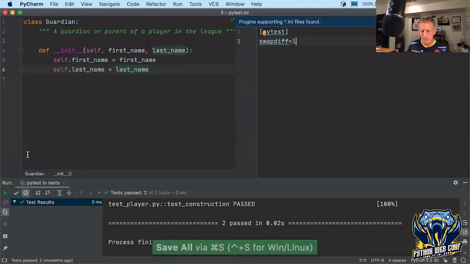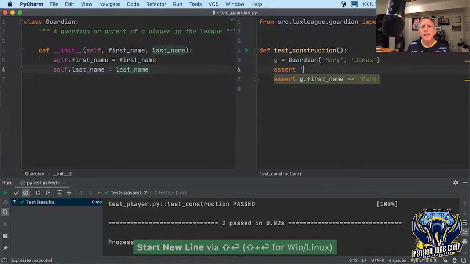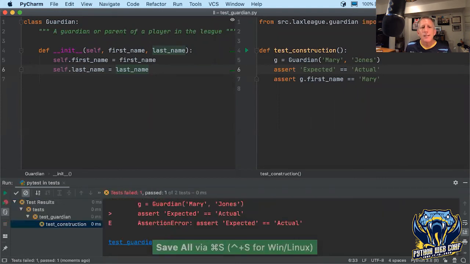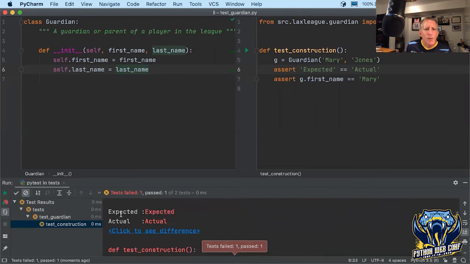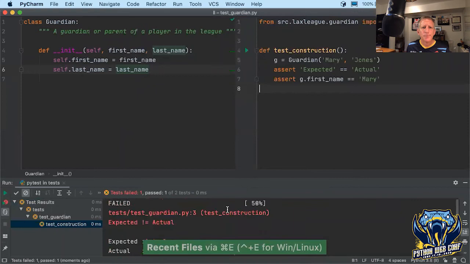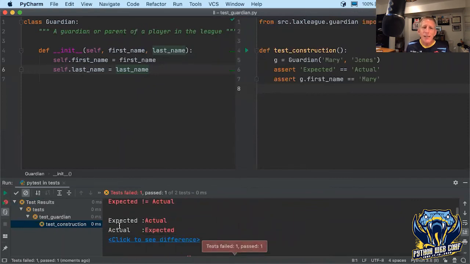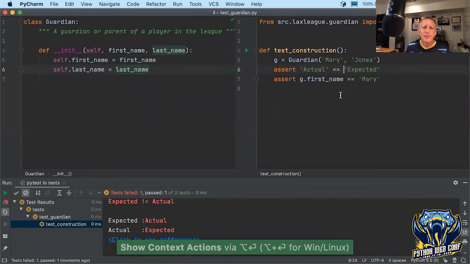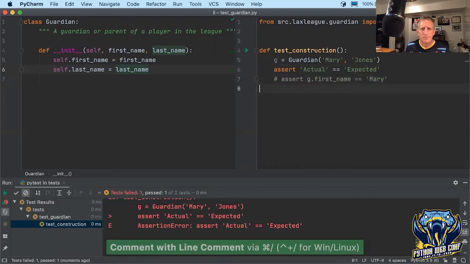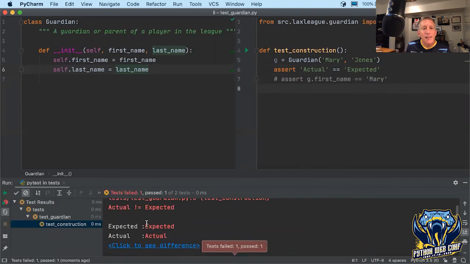And the reason this matters is, let me go back to the test. I'll do an assert, and I'll say expected equals actual, and let you see what PyCharm does. Let me go back to that flipping thing. Expected actual does not equal actual expected. It expected the actual to be on the left and the expected to be on the right. Let's confirm that. I'll have PyCharm do the flipping for me. I'll wait 3 seconds, and expected and actual are correct. Except this one is backwards. No, actually it wasn't that one. Expected of expected does not equal actual of actual. So that is correct: actual on the left, expected on the right.